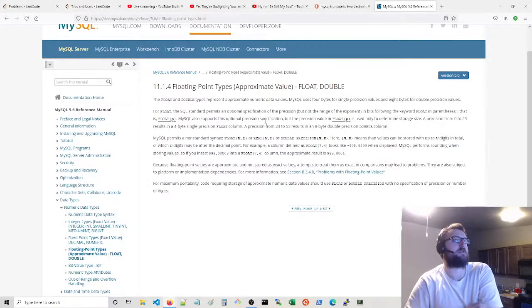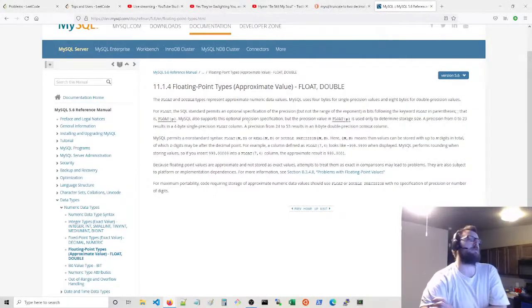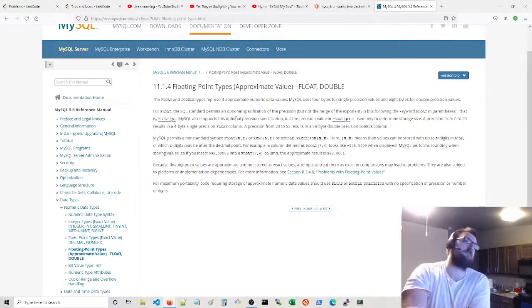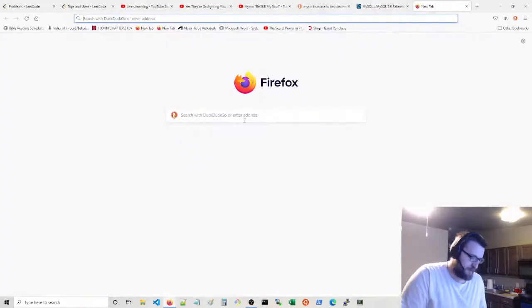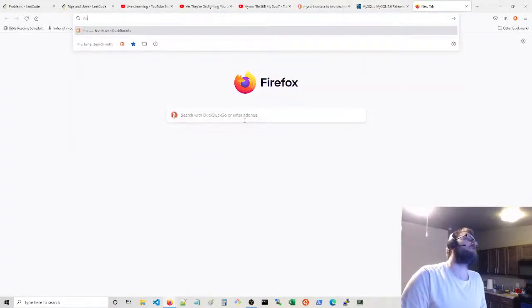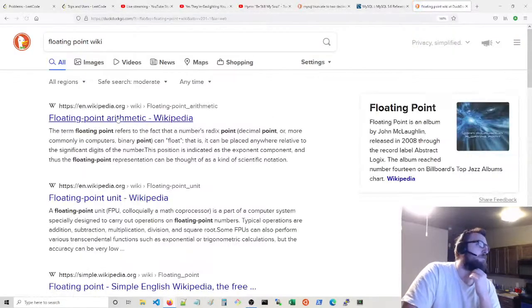Okay, that's interesting. So it just tells you the number of bits, I guess. 8 bytes. A byte is 8 bits, so that's 64 bits. I think there's a mantissa and an exponent with floating point and double precision. And I forget, I think there's some calculation to figure out how much is in the mantissa, how much is in the exponent. Okay. I don't know too much about floating point.